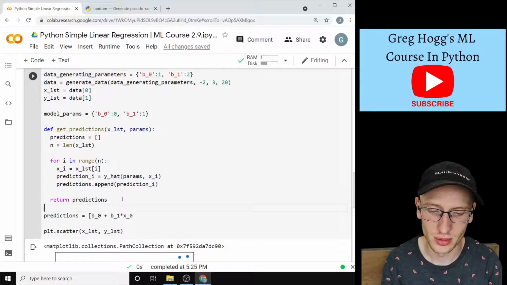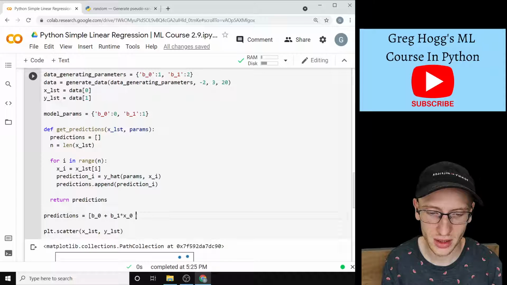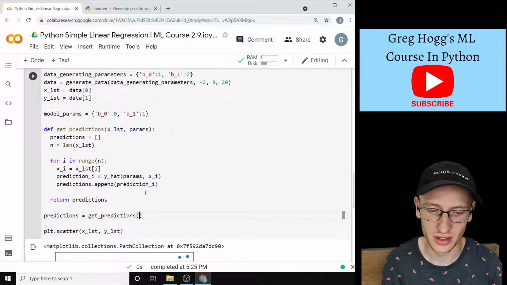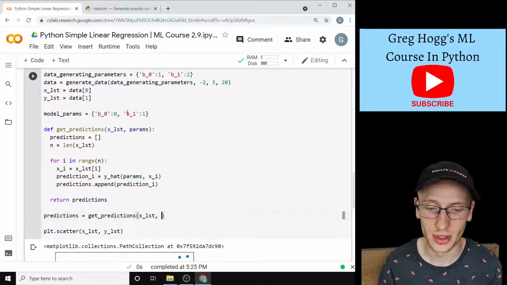And so we'll do return predictions, and then I'll say predictions is equal to get predictions of the x list, which is up here. That's according to our data. So we pass in that x list of data and our model parameters, which are just dummies for now.